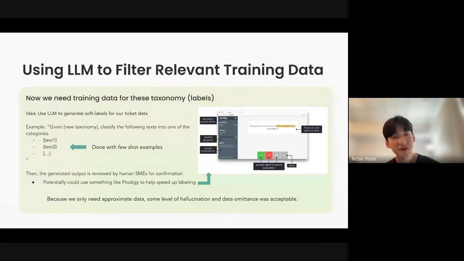Now, you might have an issue where some of the instances are omitted, because it doesn't memorize everything 100%. But that's fine because we only need approximate data. As long as you can route it back to the original ticket, which you can easily do, you can get a filter of which examples were relevant, and then just use that. It doesn't matter if 1 or 2 examples are omitted. You get a pretty good size of training data that just needs to be validated by human agents.